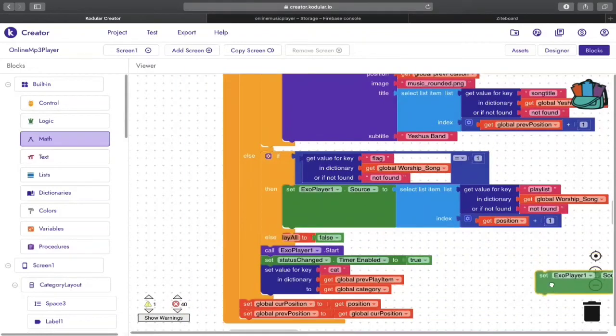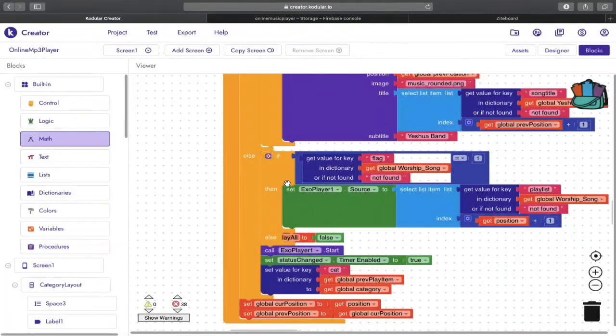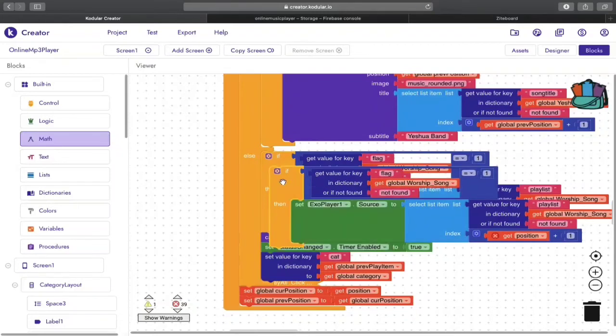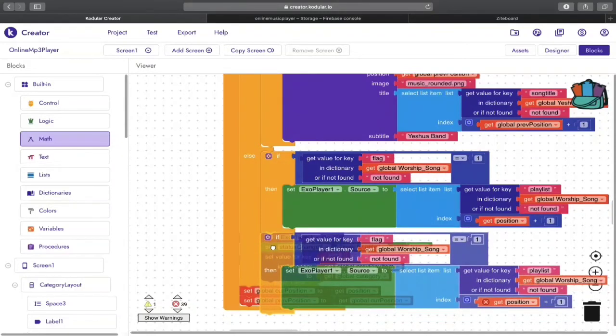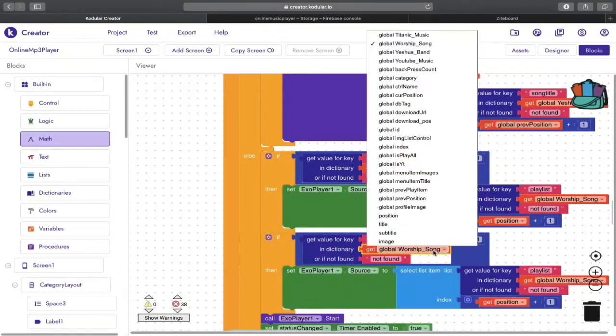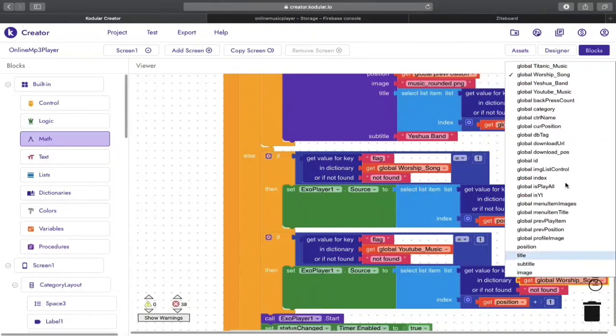We'll do the same thing in all cases, but before that we need to remove this else. Okay, so this one, duplicate this and set it below. Then after that we will set it to YouTube music and set this also to YouTube music. Where is it?